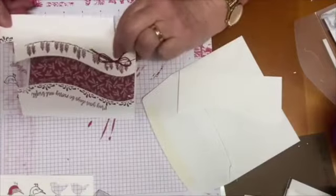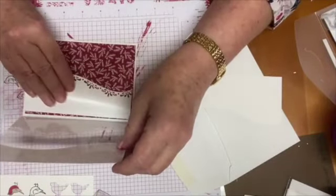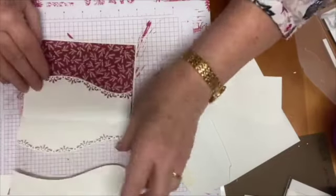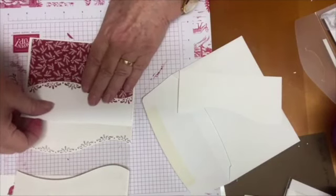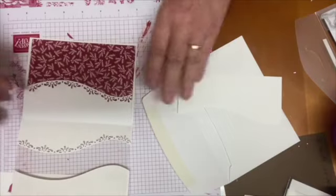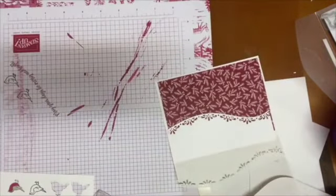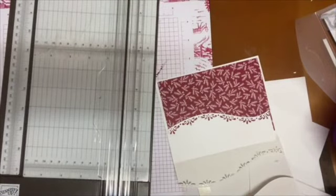Oh, have I done that the wrong way? No, I don't think I have. Put that there and see whether... no, see it's not. We need to cut some off it. No, I can't do that, can I? It's a little bit tricky. Let me grab my trimmer. Might just have to be one of those things that's trial and error.